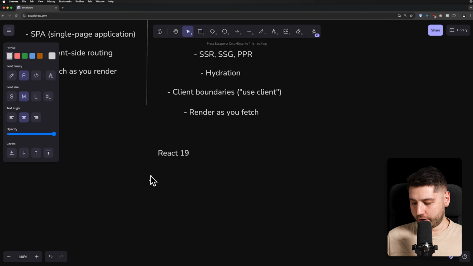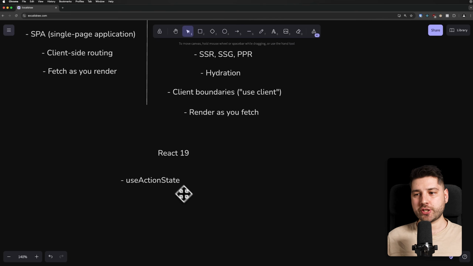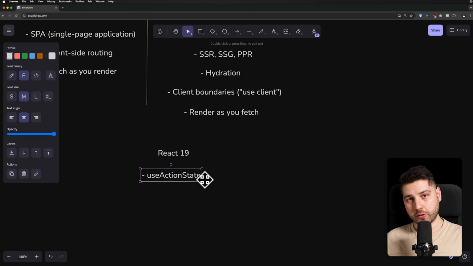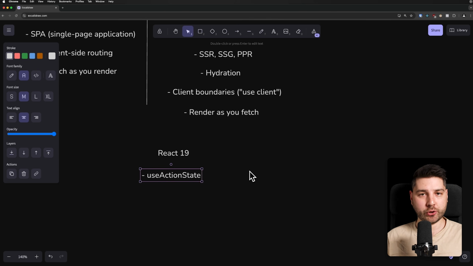So first we have here useActionState. This is a new hook from React, which essentially allows you to have a server action, right, that lives exclusively on the server. It becomes a sort of endpoint that you make a request to, but you call it as a function in your code. And it is going to actually return some state. Your function is going to return some state, and that state is going to then go in this hook on the client because it is a hook, which means it has to be on the client.